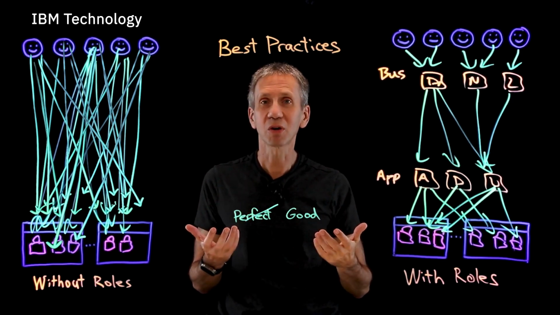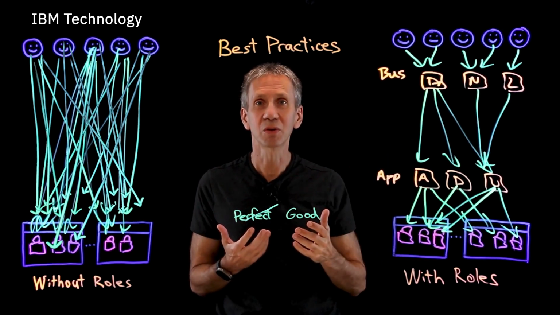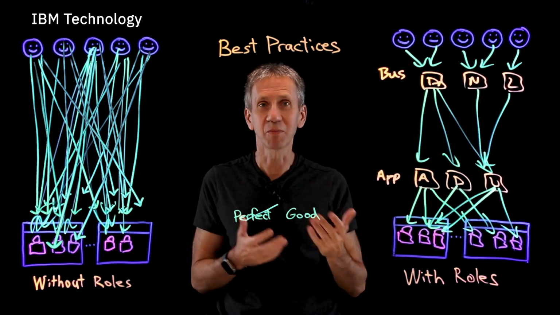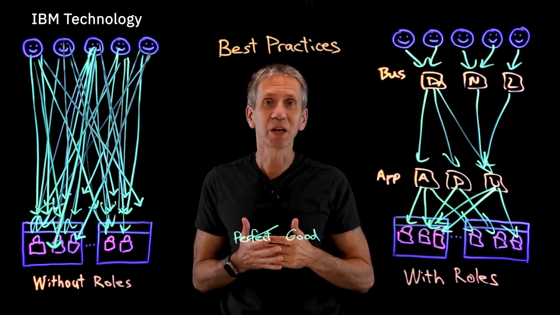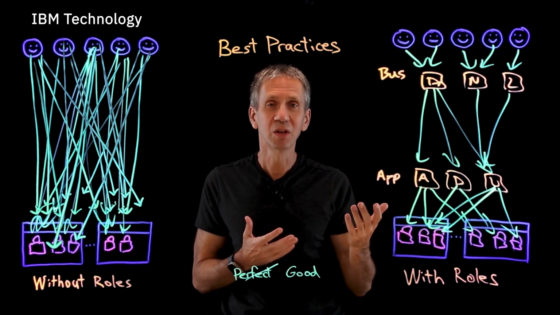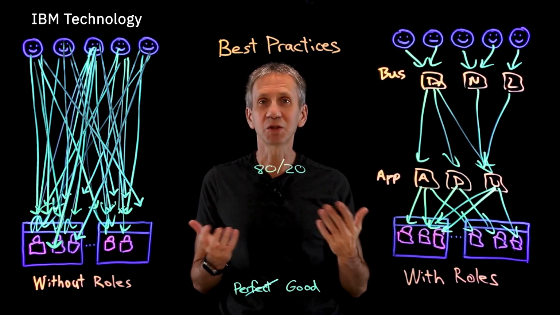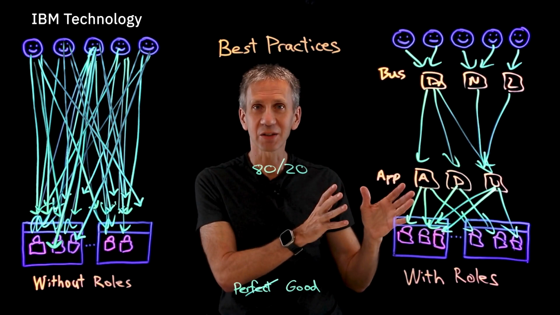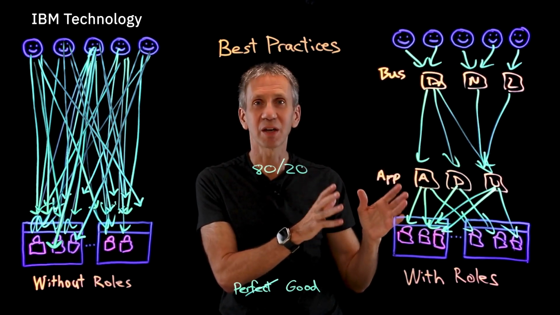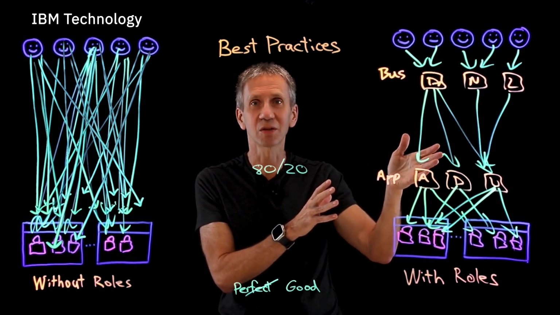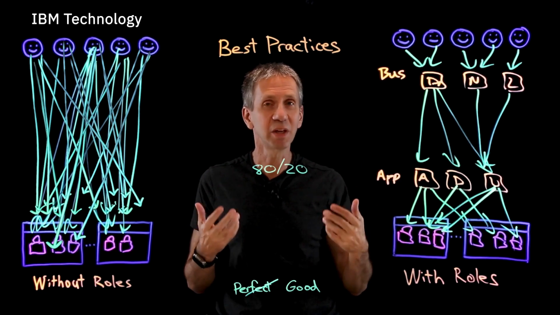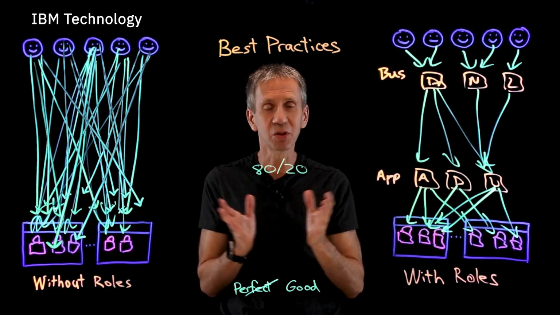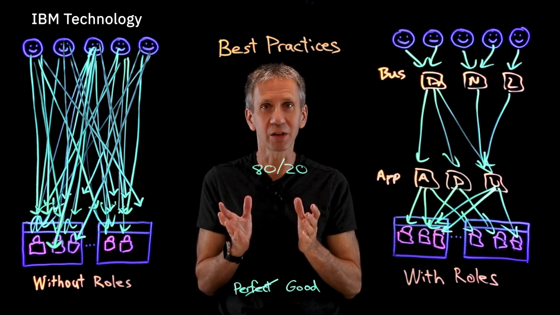One organization I worked with took a year to define their roles. That was a delay on the process because they were letting the perfect become the enemy of the good. The second best practice is related to that first. Aim for more like an 80-20 split. Try to cover your role entitlements and accesses with about 80% of the cases with something like this. And then let the other 20% be exceptions, and we can handle them as one-offs. But I've still reduced the problem space dramatically.